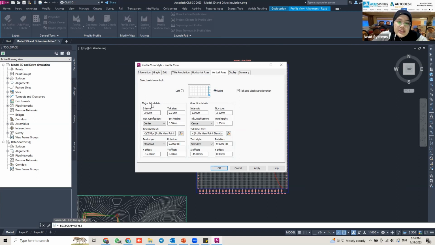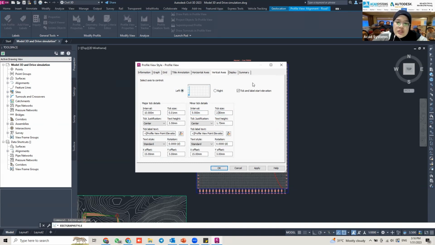So change the major tick detail for the interval to 10. And the minor tick detail for interval to 5 meters. So using the same value for the left side. Okay, major tick detail interval 10, minor tick detail interval 5 meters.